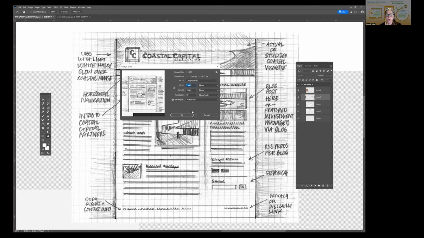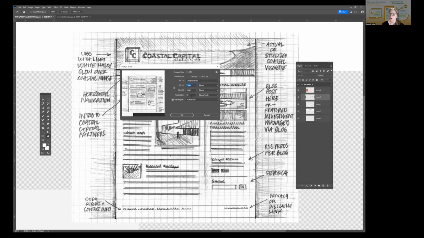So because we are web, we are working with the resolution of 72 dpi. So that dramatically changes. And in print, it would be 300. But we can be working in the 72 dpi. And sometimes people do work in high resolution for web because they may be taking their layouts to print. That is not going to be the case for us. So you can use the 72 dpi.